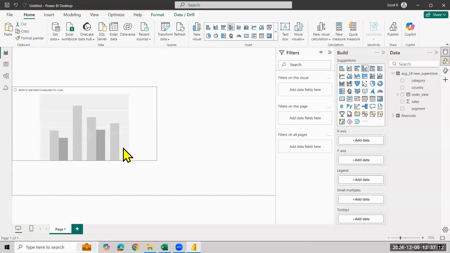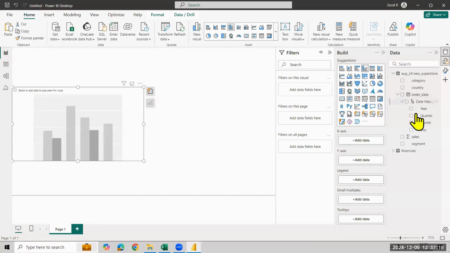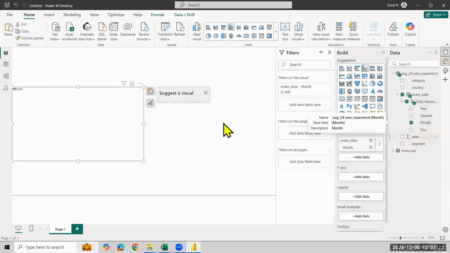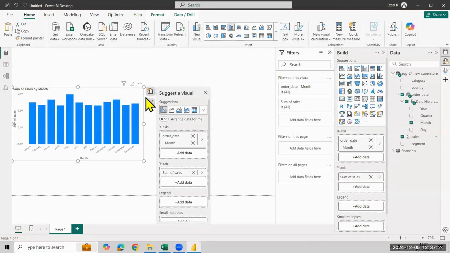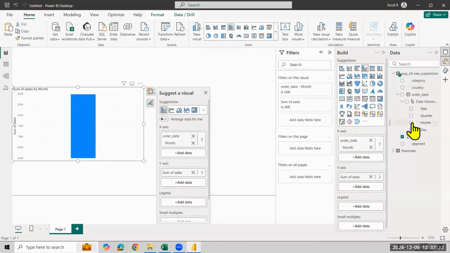The same concept again I'm reusing for column. Okay, this is 10. 12 it is.